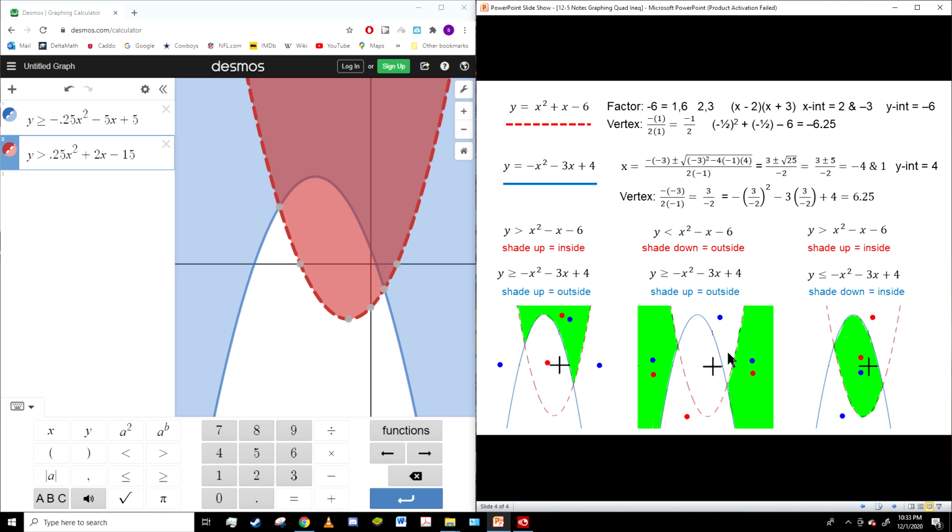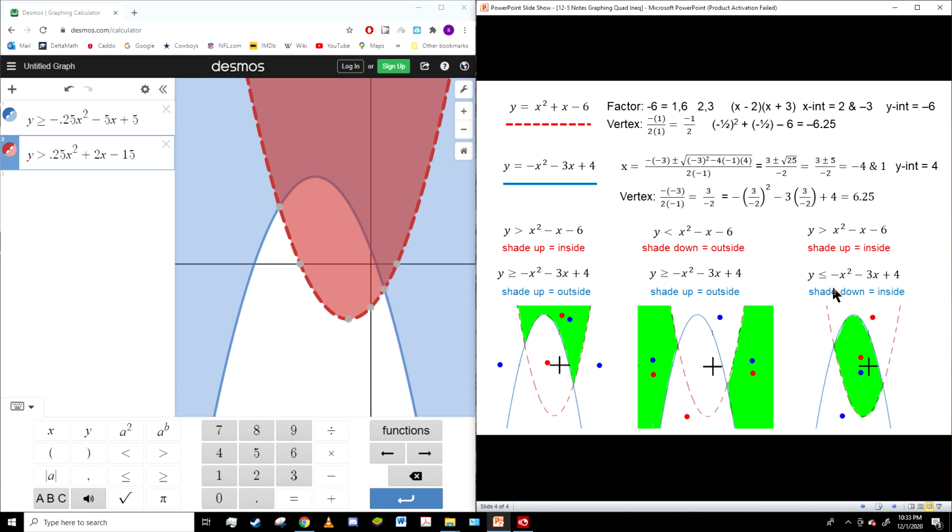On the second one over here, the blue dots are on the outside regions, this region and this region of the blue line, and on the outside of the red line also. So outside this red line would be the bottom part, so down here, out over here, and out over here from the red line. Who has the double dots? Well, the left and the right side. So that's your solution region.